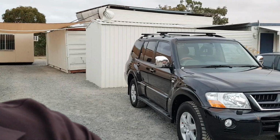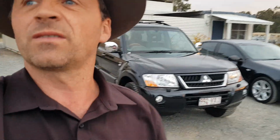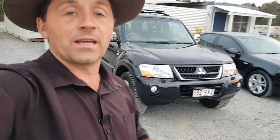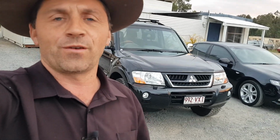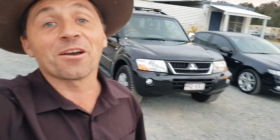So let me tell you everything that comes with the car for the price you see it advertised for. I think I've covered everything. So it comes with either 6 months rego or the rego that's on it. You'll have to have a look in the text above. It'll tell you how much rego's there. All your stamp duties, transfer fees, all those rip-off government fees, all that's included. You'll see we're a large dealer with Queensland Transport. We have number plates on site here and all the forms. So all you've got to do is come here, fill out all the paperwork and wave ta-da as you go. You don't have to go into Queensland Transport because we do it all for you.